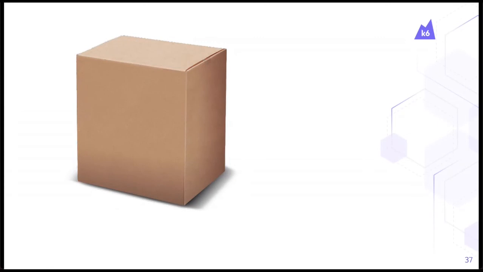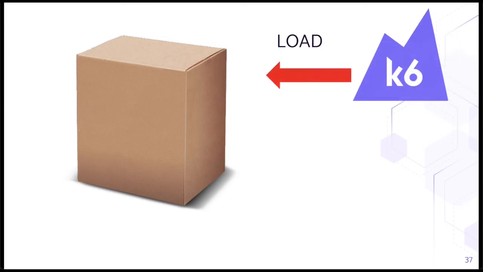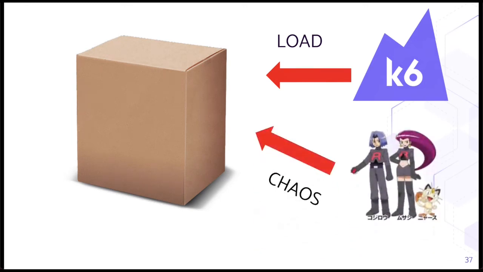So let's go back to our Pokémon in a box. When we're testing an application for its reliability, being able to see into this box is essential because without it, we can launch test after test against the application, but we're not going to get any feedback in return. Even when the load testing tool is giving us information about the test itself, it's not enough because it's only telling us what we're doing, not how the Pokémon is doing. And that holds true for chaos experiments as well. This means that we can't really draw any meaningful insights about how the Pokémon will behave when exposed to the real world.